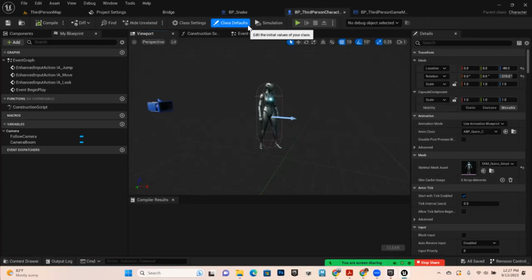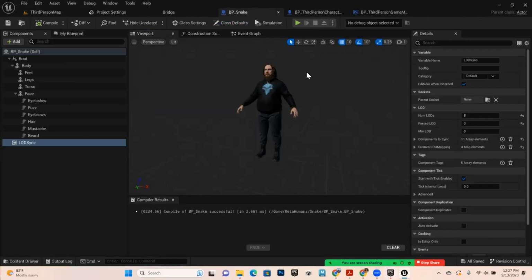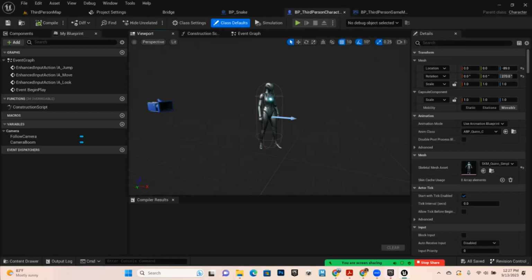Now I want to go back to my metahuman blueprint, and I'm in viewport. And the first thing I want to notice is that this has in the upper right the parent class is actor. If you go to the third person character blueprint, you'll see the parent class is character.